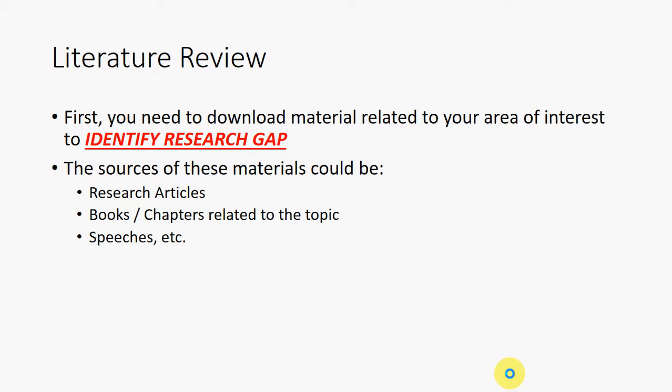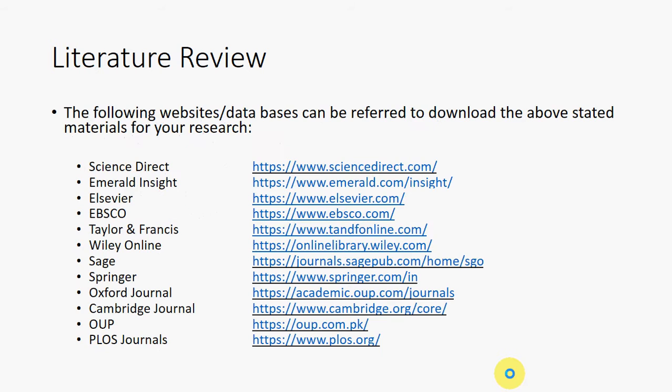अच्छा, the first thing जो आप यहाँ करेंगे कि you need to download material related to the area of your interest, and you're going to identify research gap. Okay, the sources of this material would be research articles, books, chapters related to the topic, and speeches, etc. Okay. अच्छा, following websites and databases can be used to download the above stated material for your research.